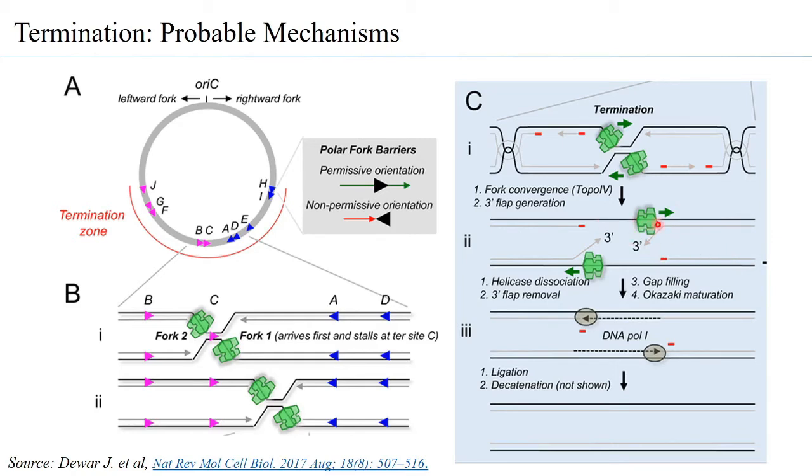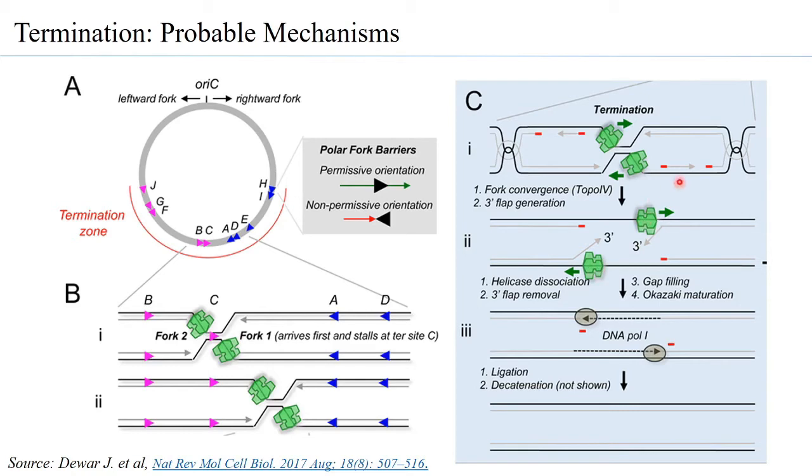As it translocates to a certain extent, it can unwind the newly synthesized DNA and form what is called a 3' flap. Having formed the 3' flap, this helicase will not remain associated for a long period of time. It gets dissociated. So you have a certain length of 3' flap being formed on both DNAs. Because you have this helicase proceeding from here, creating a 3' flap in the leading strand, and this helicase proceeding forward, creating a 3' flap on the leading strand. So this is happening only with respect to the leading strand. And then the DNA helicase dissociates.